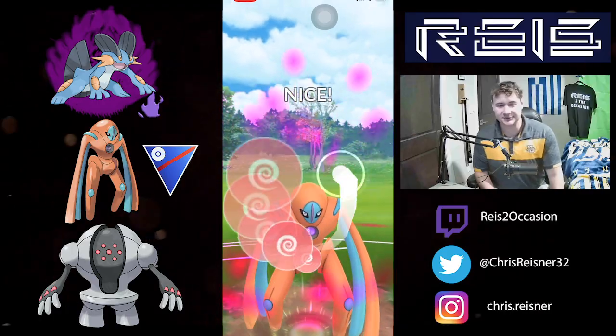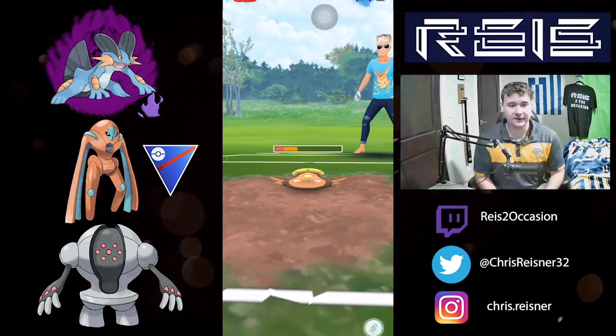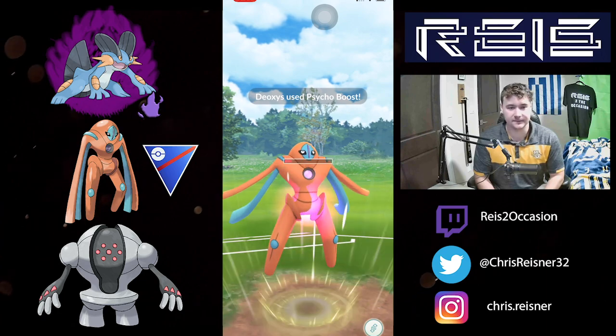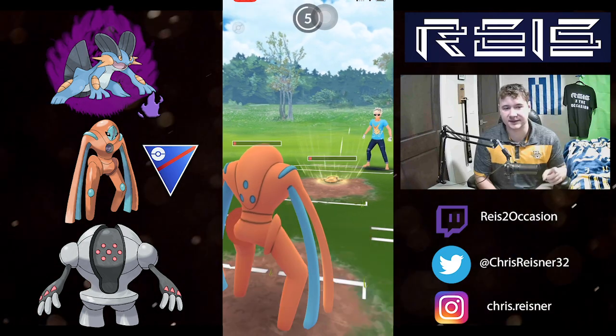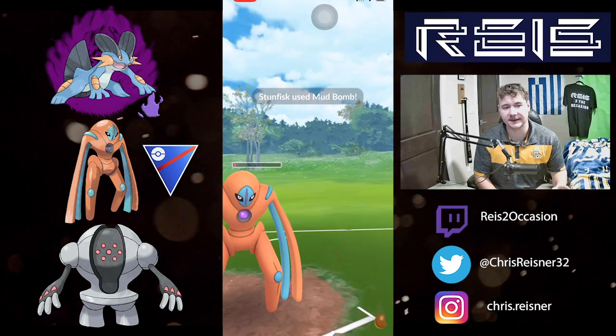So I actually do shield that Mud Bomb because I have 2 Psycho Boosts. So I know I can either win switch or get a shield. I'm most likely going to get a shield. He's probably not going to just let me get switch like that. And honestly, I think I had to risk it for the biscuit here.